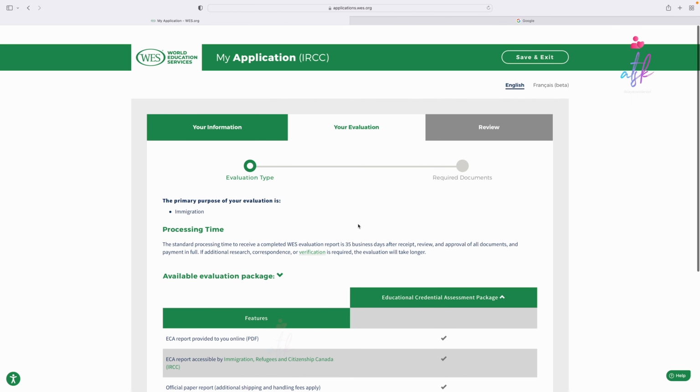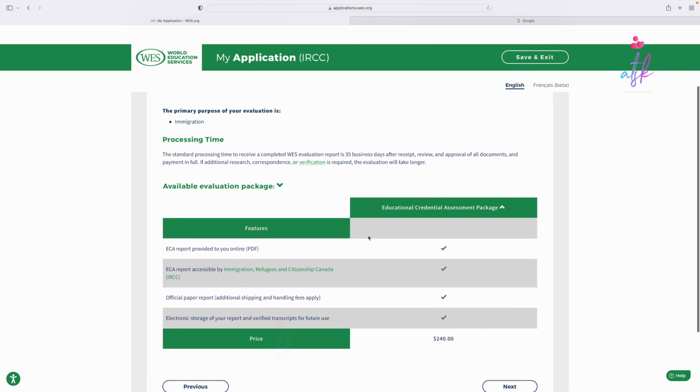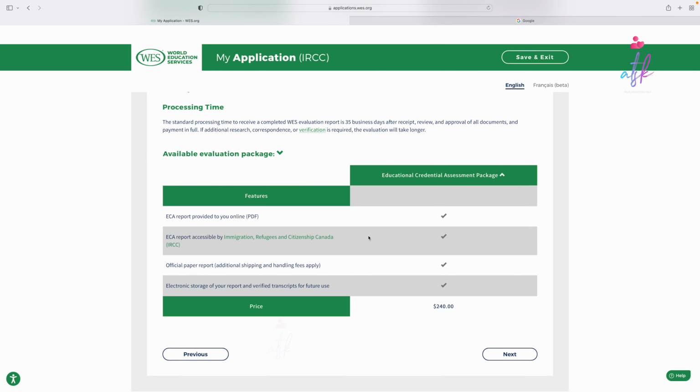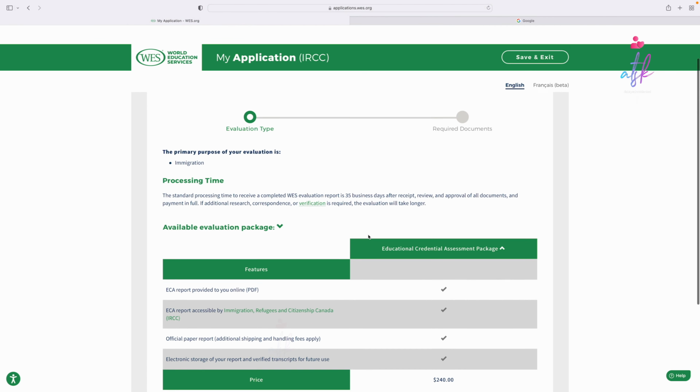On that page it says evaluation type, what type of evaluation they're doing and what the processing time is. So once they receive the information from your university or college, they will be taking 35 business days to review and give you the report. So you have to wait for that time.